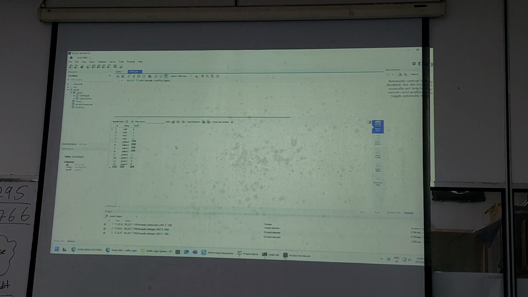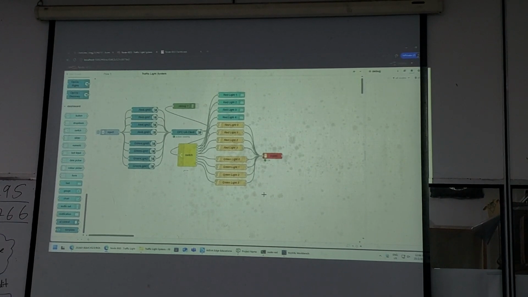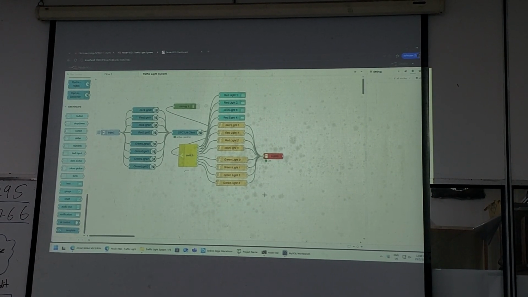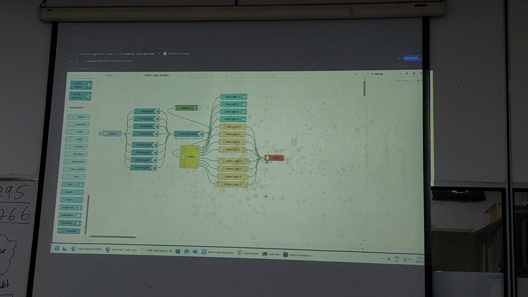And everyone, for the green light, you already know how to do slightly. The green light is ECDC. First green light, green 0 should be 1. This one depends on your Aviva Edge. Press this one, green light 1, green light 1. Go to the node red. Click on check. Then you go to the Aviva right here. So you can see the green light 1 here.